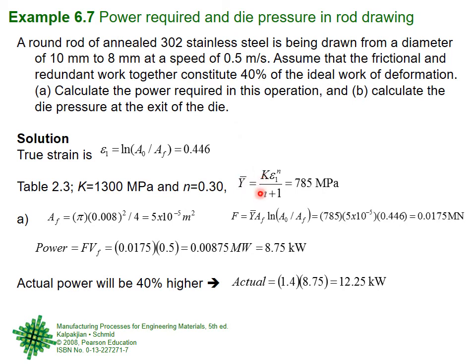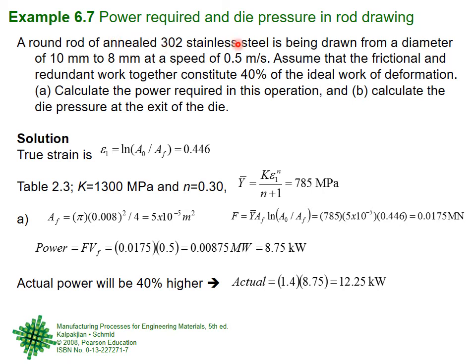So once again, you go back to table 2.3 in the book, because this is a work that you are doing yourself. This is not a quiz, this is not an exam, the book is there. So I always want you to please not take the values directly from what I am writing here. Go back to chapter 2, go back to table 2.3, where the values of K and N for different materials are there. It is not just 302 stainless steel, it is 302 stainless steel in the annealed condition, right, because this is a special heat treatment.